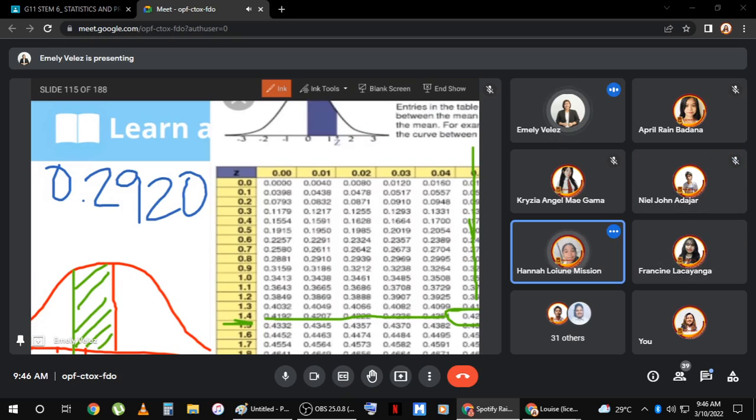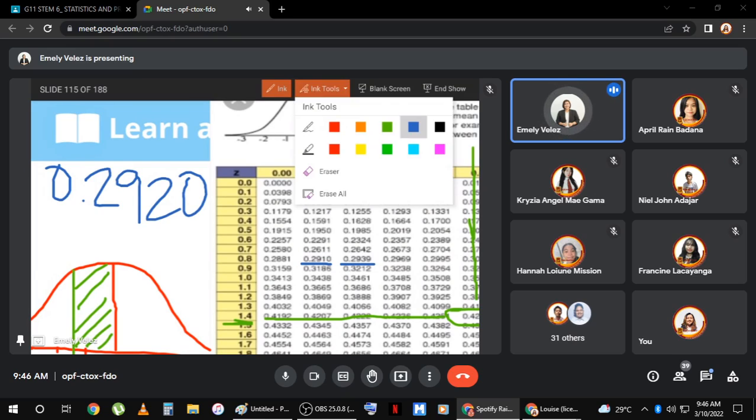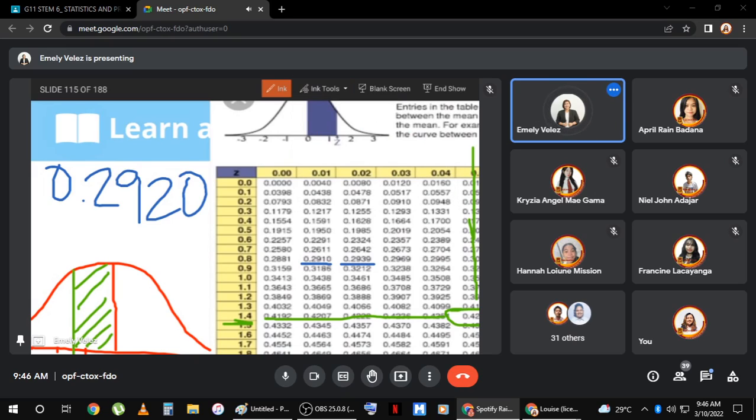Okay. If you encounter a given like this, you need to consider the in-between values. It is in between 0.2910 and 0.2939. In that case, all you have to do is get the average of the two Z-scores, 0.81 and 0.82. So 0.81 plus 0.82, and the sum divided by 2. What's the answer there? 0.815. So your answer should be the average of the two Z-score values in between, 0.815. Can you follow? Do you understand how to deal with this?